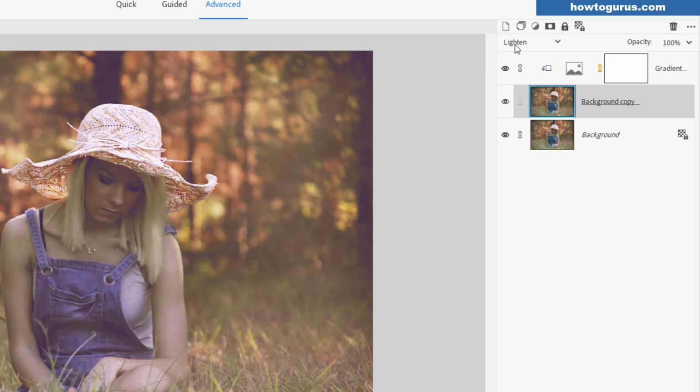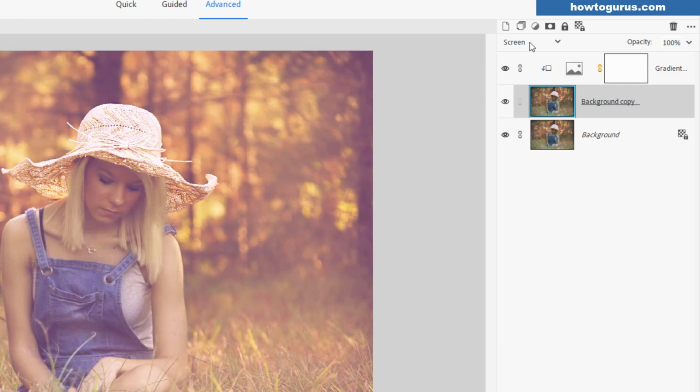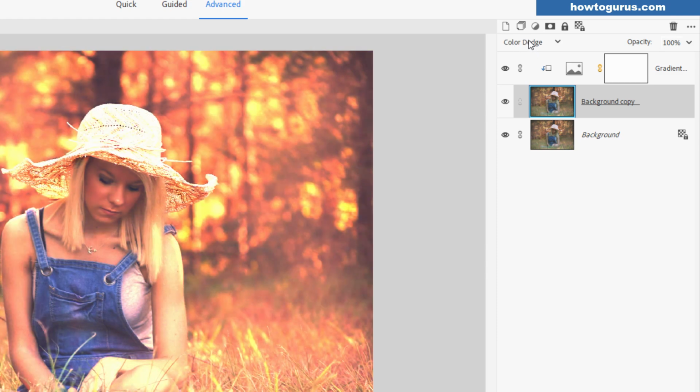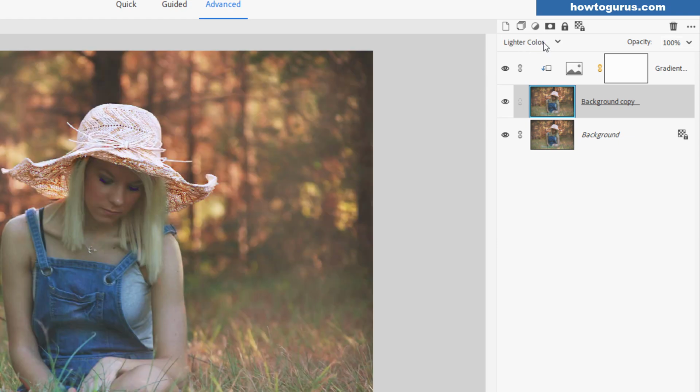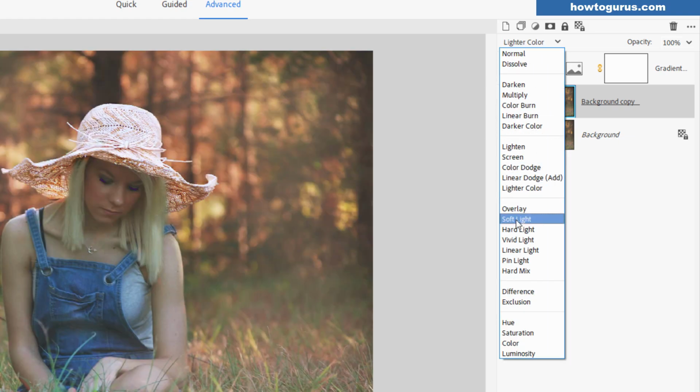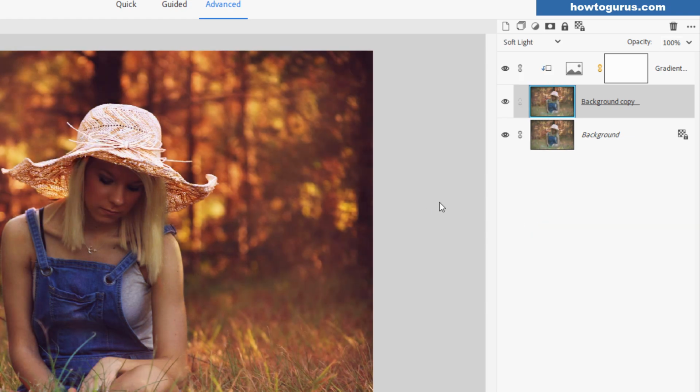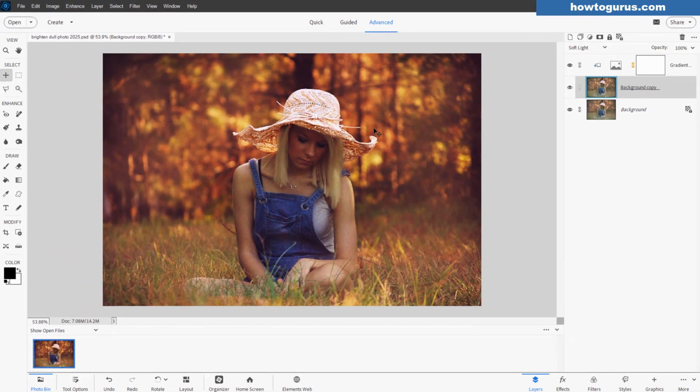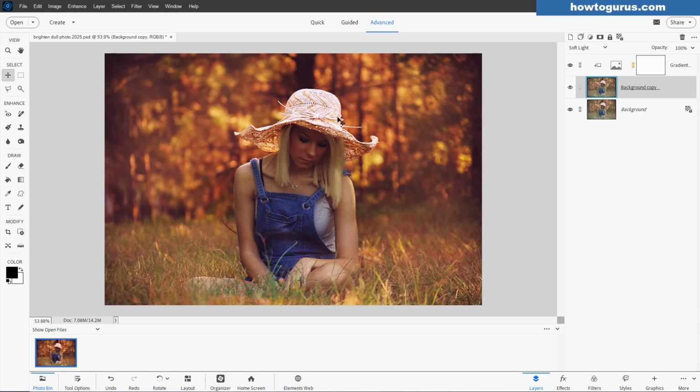And some are kind of interesting. Lighter is not too bad. Screen is not too bad, but we're losing some richness in there. But there are lots of these. Color dodge is pretty strong and dramatic. The one I want to use right down here is soft light. There we go. And that gives us a nice blend in here, going from lights in the hair to darks in the shadows. And as you can see here, the lights are now warmer and the shadows are now cooler.